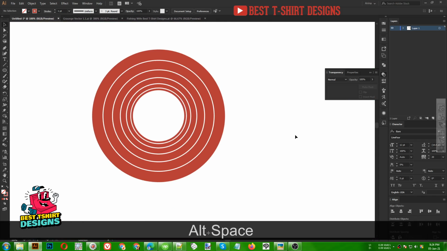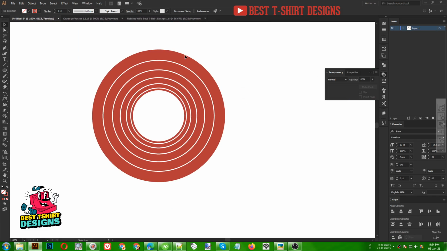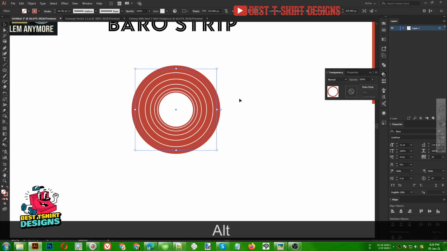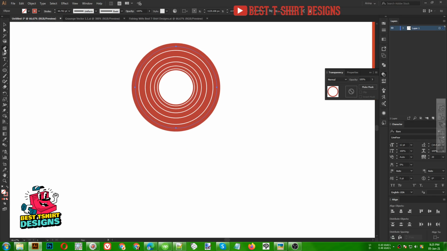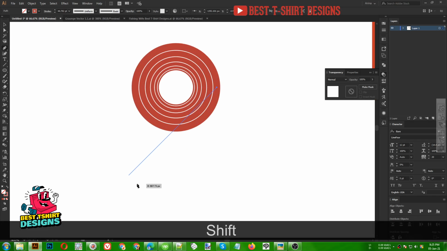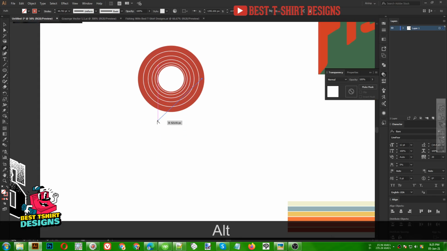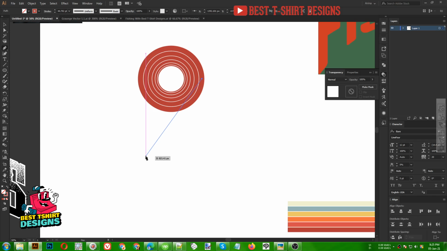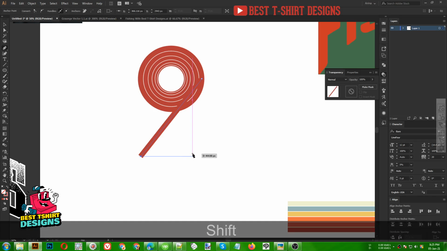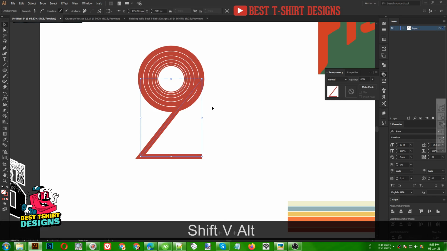Now the first step is, whenever we are selecting anything, like if we click here, it is going to select this one's settings. You can see the stroke size is selected. If I click on this one, it is going to pick that one's measurement. So I'm selecting this one, the outer one, then I'm going to take my pen tool and it is going to keep this setting. So with my pen tool I'm going to click here, then maybe something like this area, then I'm going to click here. So it is going to create a line.